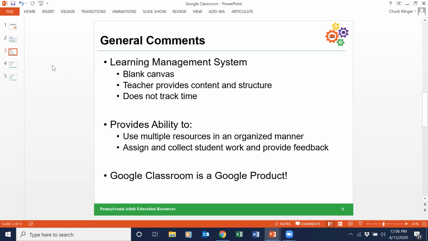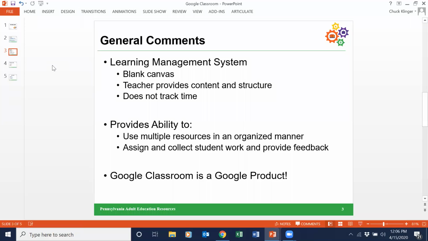And then the other general thing to keep in mind is that Google Classroom, not surprisingly, is a Google product, so it uses some of the other Google products. For example, if you've ever used Google Forms as a way to survey your students, you can generate quizzes through Google Forms and they are rolled into your Google Classroom as an assignment. I played around a little bit with possible writing assignments, and your students can actually use Google Drive to create basically a Word document, and then they submit it through Google Classroom so you can see it that way, score it, and things like that.